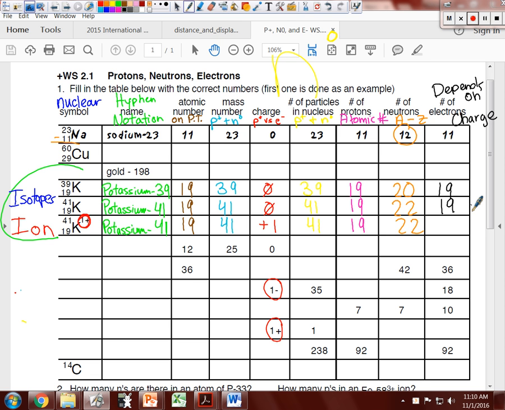Right, here's the last one. What is the charge on the third one? The charge is 1 plus, which means you have one more what? Proton, because it's what charge? Positive charge. Well, if you've got 19 protons and you've got one more proton, so how many electrons should you have? 18. Fantastic. Any questions on that? Any questions at all? Go ahead.